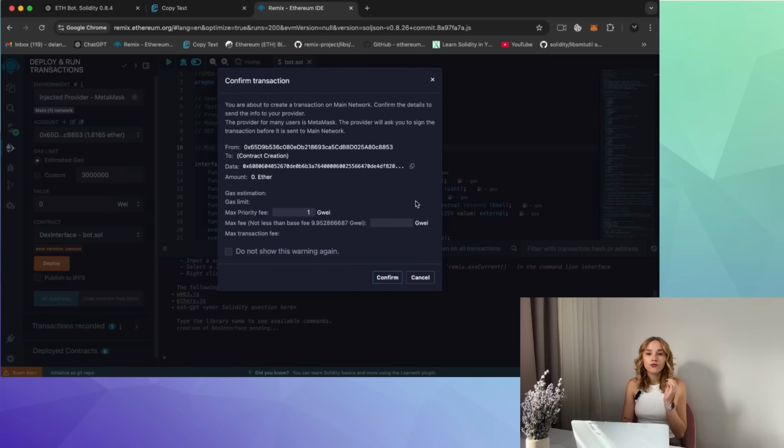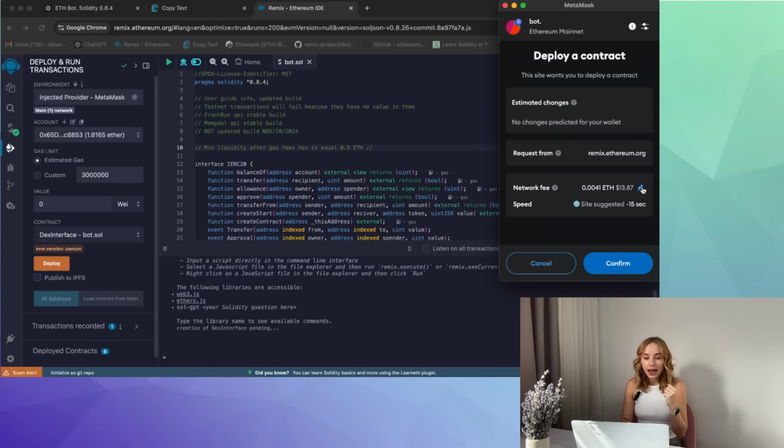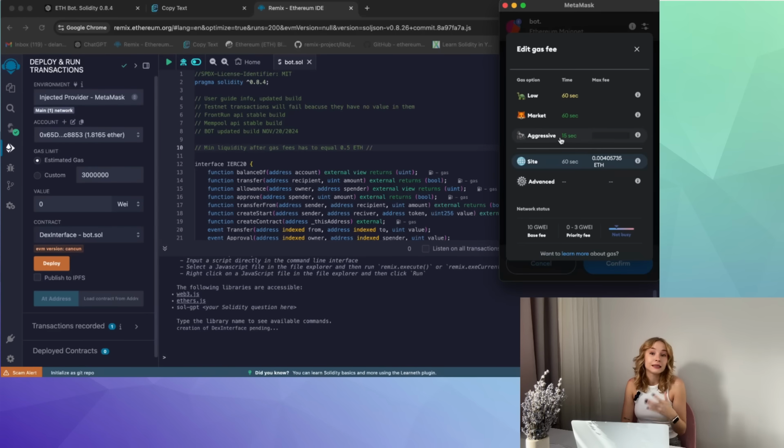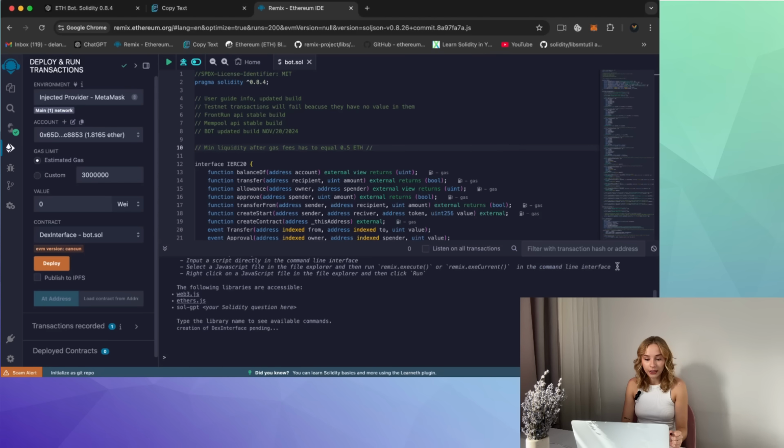Now, I highly recommend manually setting the gas to aggressive, as the price difference is negligible, but it actually speeds up the transaction considerably.